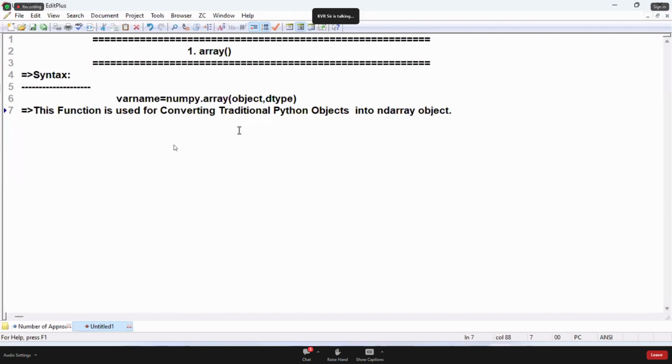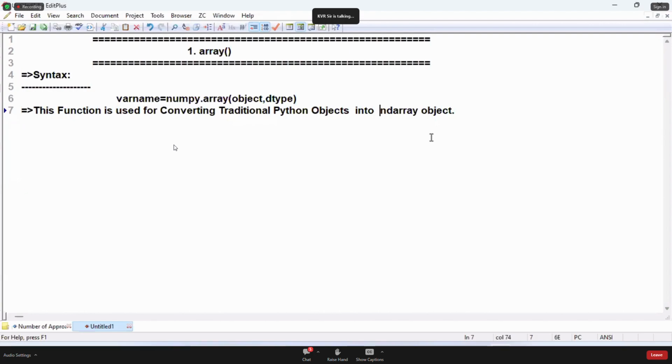ND array object. Do you know the importance of ND array in our class? What is the use of ND array? I already said in the class. What are the advantages of ND array? That is called advantages of numpy. So this is a gunshot question, students. Any person who is appearing for interviews, compulsory question: why numpy is used? Or in other words, what is the use of ND array? I said some number of advantages with the coding examples I showed.